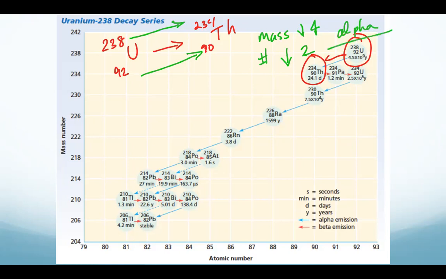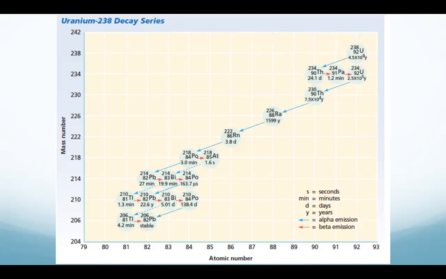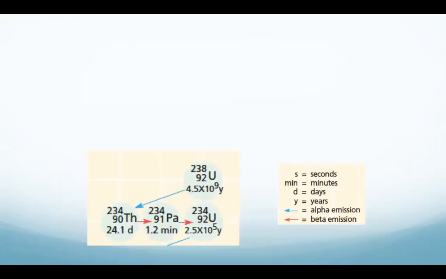And you can go through each one of these and identify what kind of decay each step is, or you could just look at the key down there. But the point is basically that this is the decay series for U-238. And like I said, if you have an element in there that falls under any one of these steps, then it will follow this decay series for the remainder until you get to lead-206, which is the stable nuclide.